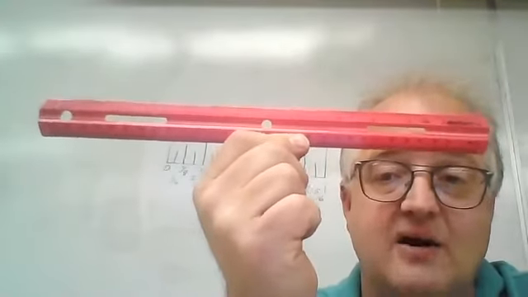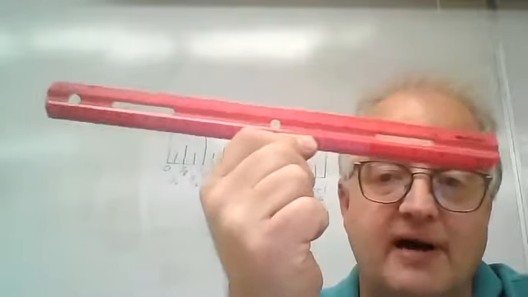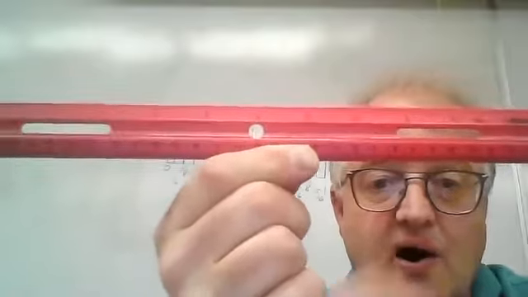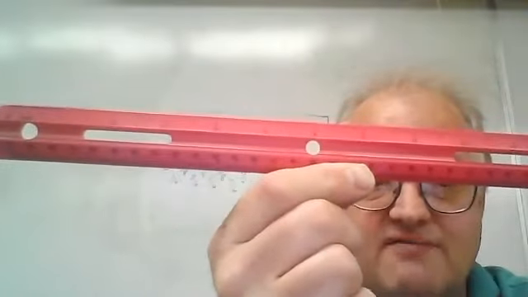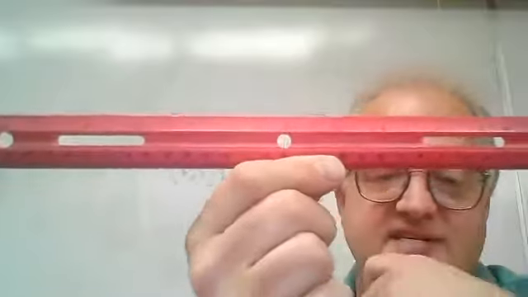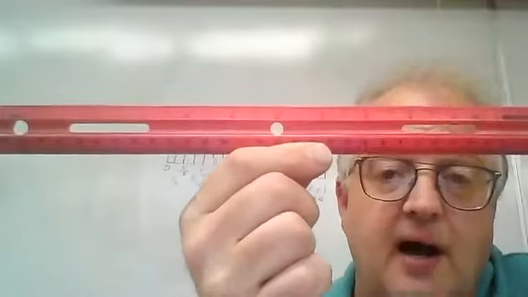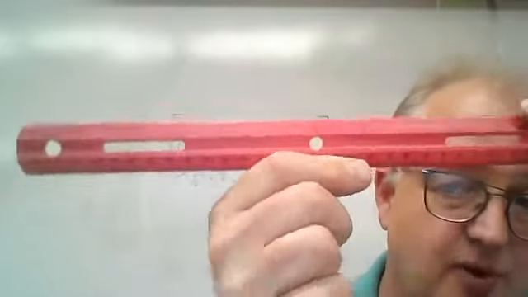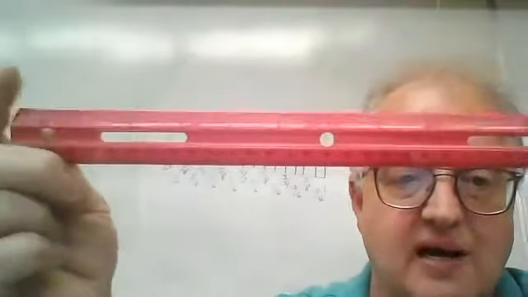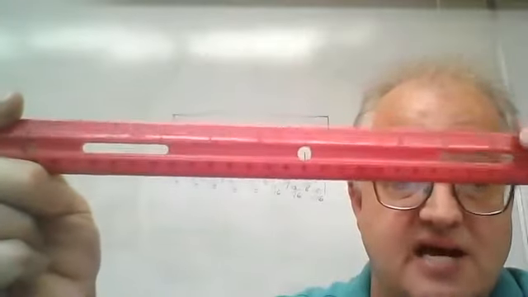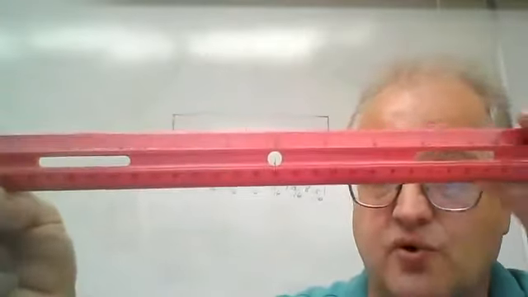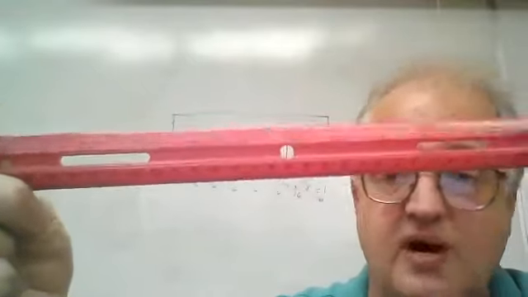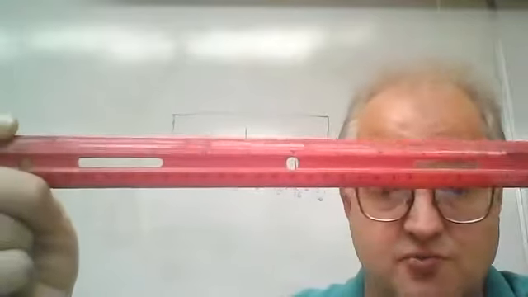So notice the way I'm holding it right now. On the top, you will see we've got divisions. This is a 12-inch ruler. Our inch is up here on the top. That's what we call a U.S. customary unit. The U.S. customary unit is the inch. So this is a 12-inch rule. It's broken up into 12 inches, and each of those inches is broken up into some type of fraction of an inch, which is where we're going.